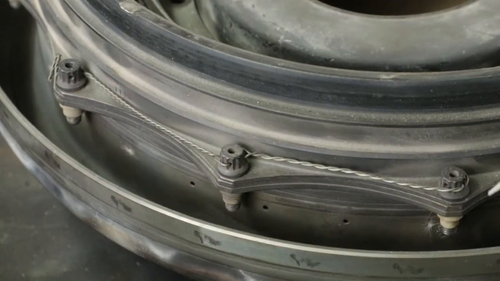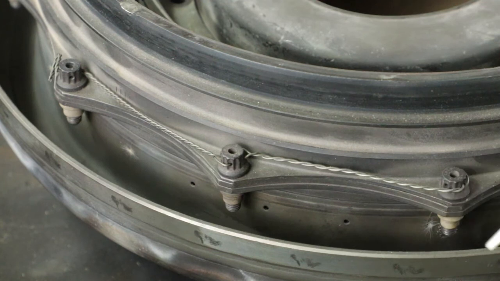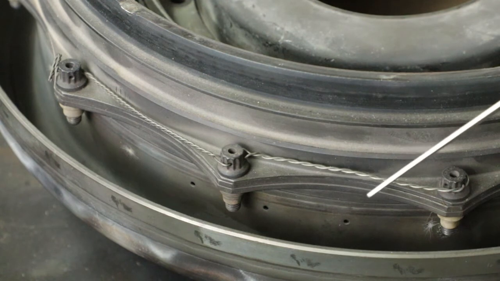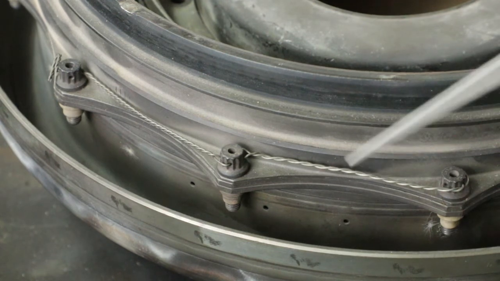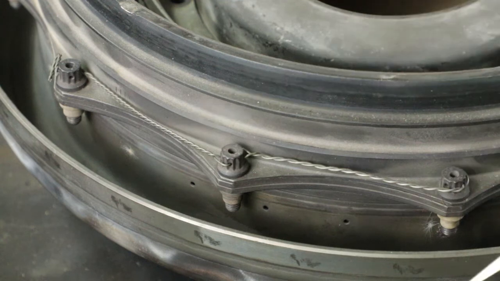So here we have another example of some wire locking. This is inside a PT6 engine and this application on this side I'd say the wiring is a little bit loose. That's about seven turns per inch. On the other side it's probably a little bit tight. That's about twelve turns per inch.